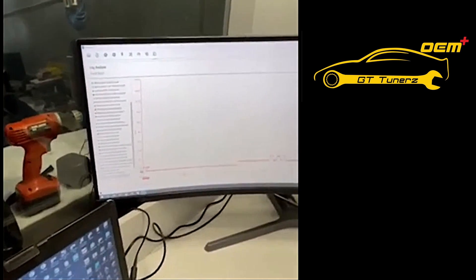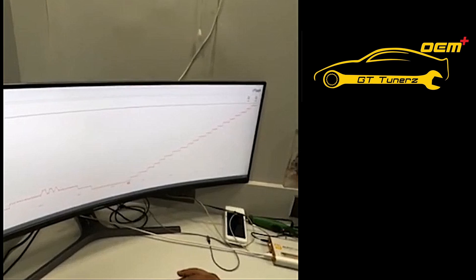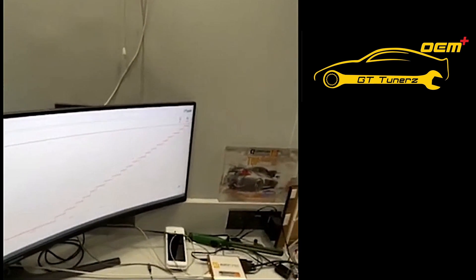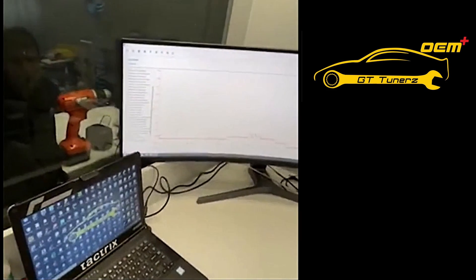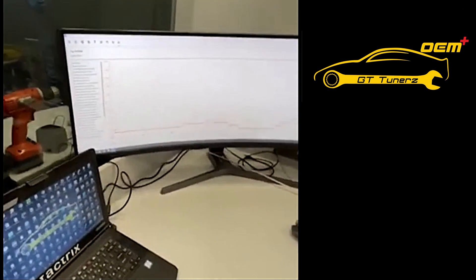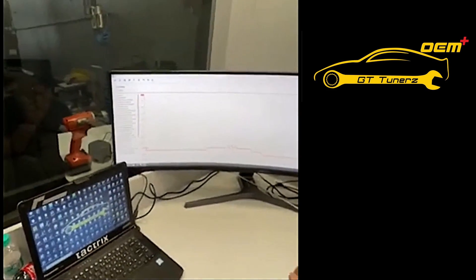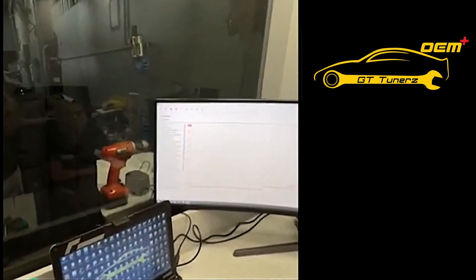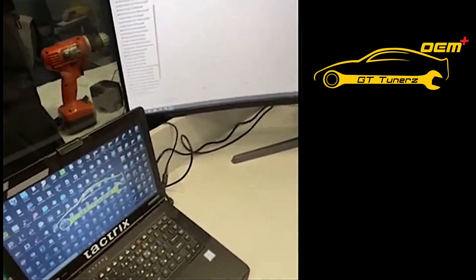Looking at coolant temperature: we started at 98 degrees on this second run. Around 4300 RPM we ran out of thermal capacity and temperatures slowly ramped up, ending at 104 degrees Celsius — pretty toasty, but acceptable in a closed dyno cell. On the road I'd expect 95–96 degrees normally. The Volkswagen dial reads 90 regardless — it's basically an on/off switch: cold or overheating. The coolant temperature gauge takes a timed average of all readings.